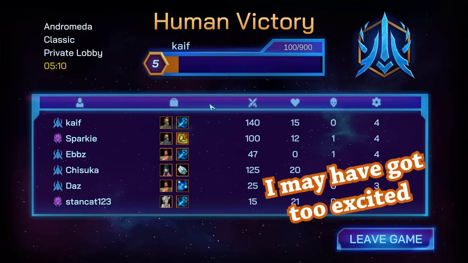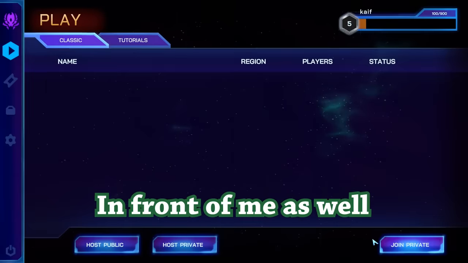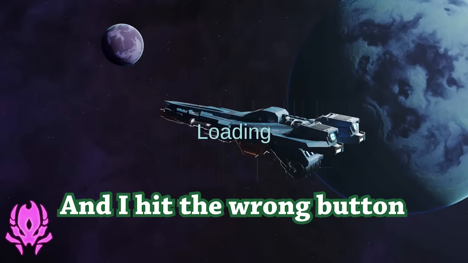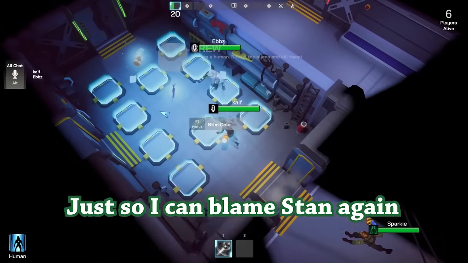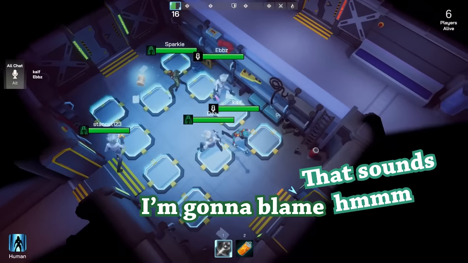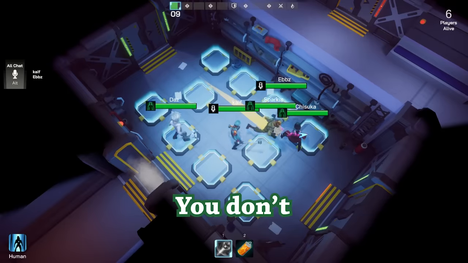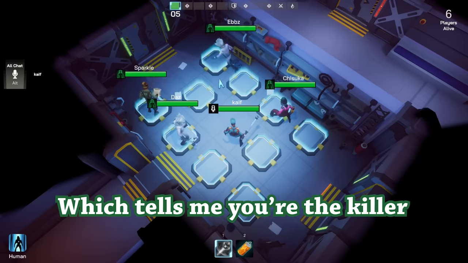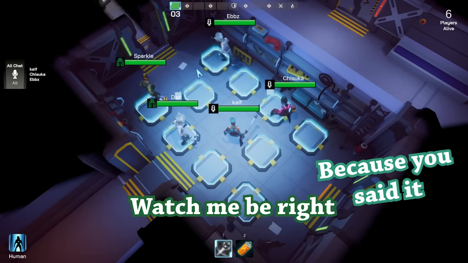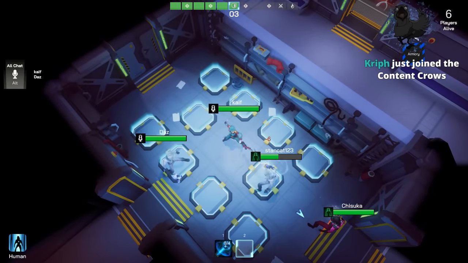I may have got too excited and pooped out an egg right away. You pooped out an egg in front of me as well. I got too excited and I hit the wrong button! I wanted to be killer just so I could blame Stan again. I'll be honest, I'm gonna blame Stan anyway. Same. Ebs, you never ever suspect me at the start of the game, but now you have, which tells me you're the killer. Watch because me be right. No. Gotta keep him low.